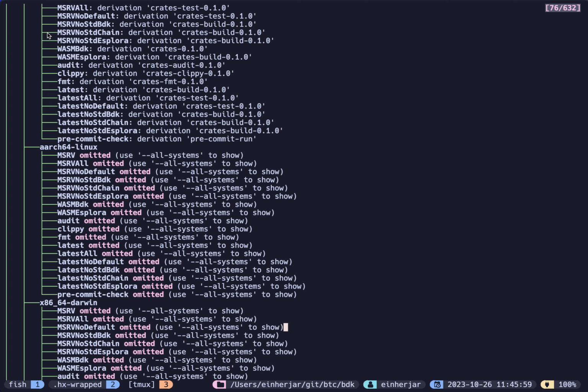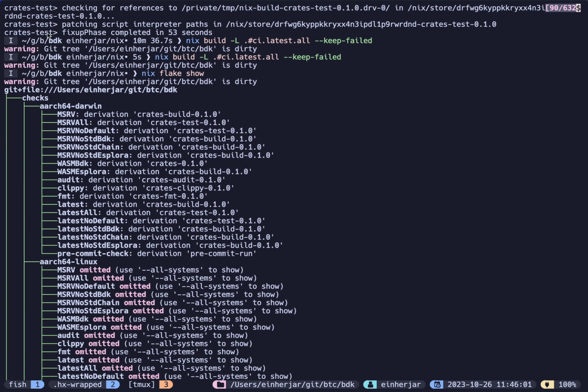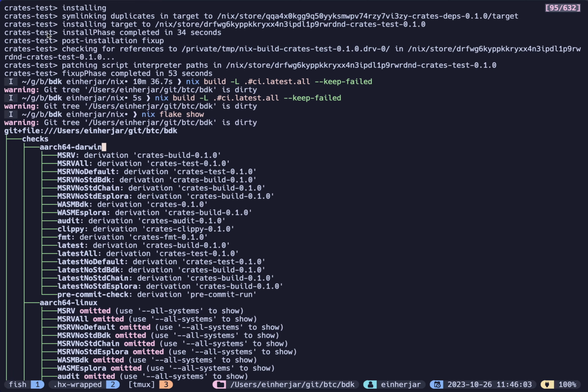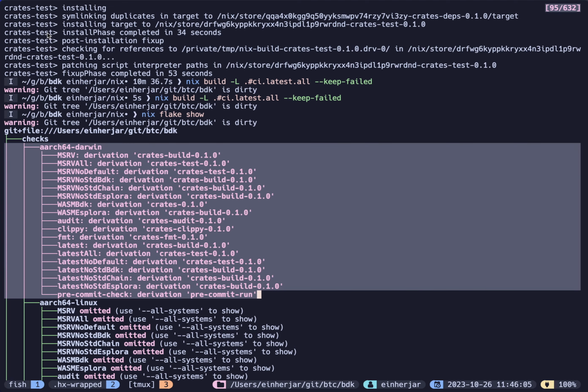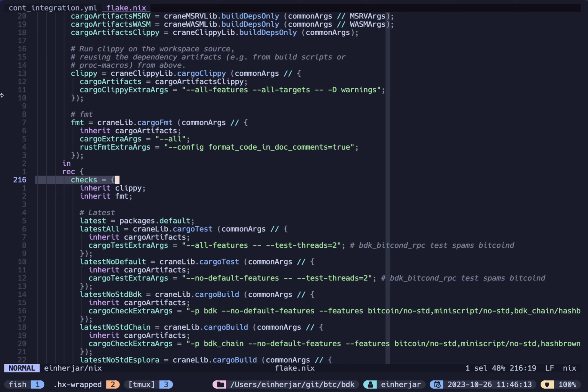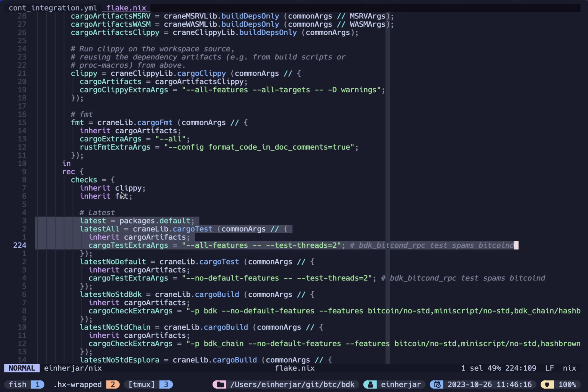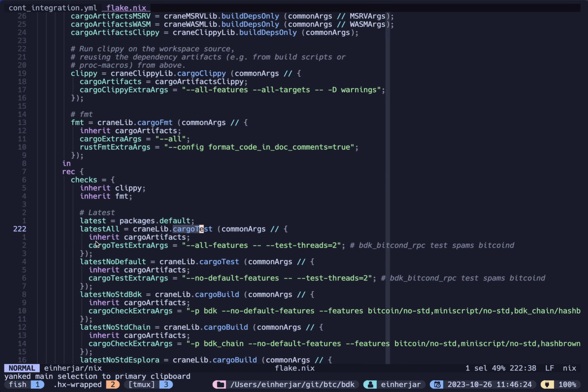So these are all of the checks that I do under the hood, and these are all defined in this checks thing. I use Clippy, I use format, I do the latest, latest all, and all of those is pretty much like doing a cargo test, inheriting the cargo artifacts as a cache dependency in the build apps only.